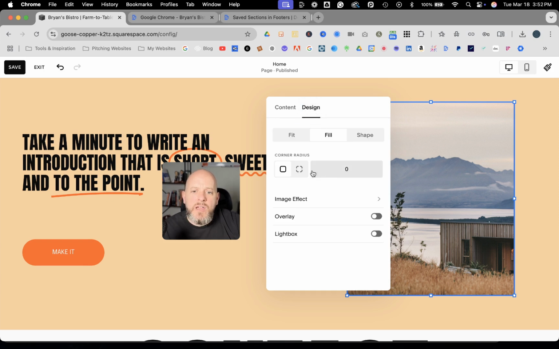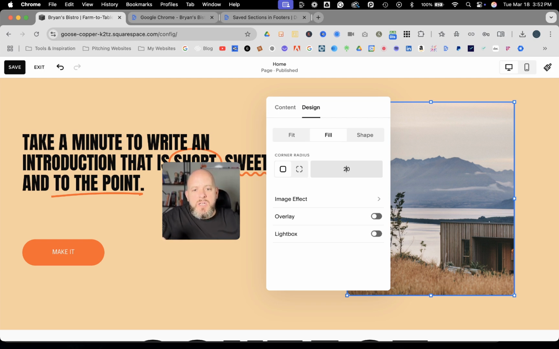And then you have the option here to, this is going to apply the same radius on each corner. And if you click here on this, you can see each corner there highlighted. You can actually select the corner radius for each individual corner of the four corners there, or you can do it all the same. So generally, unless you have a specific design on these images and things, you're going to probably want all corners to be the same.